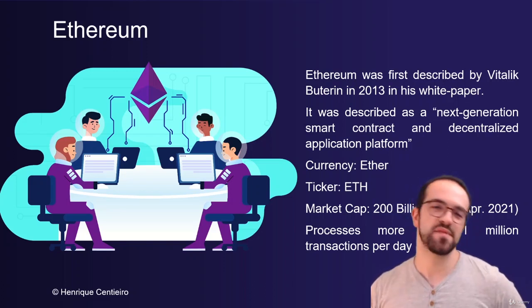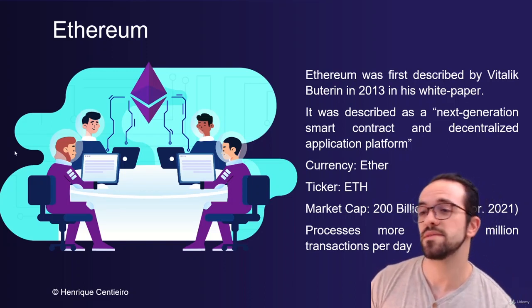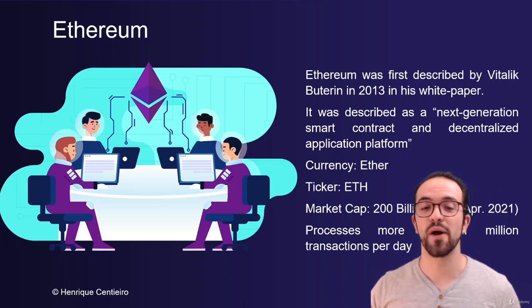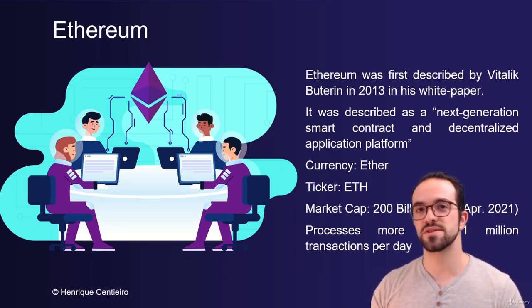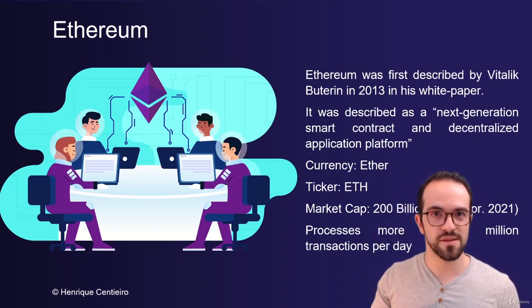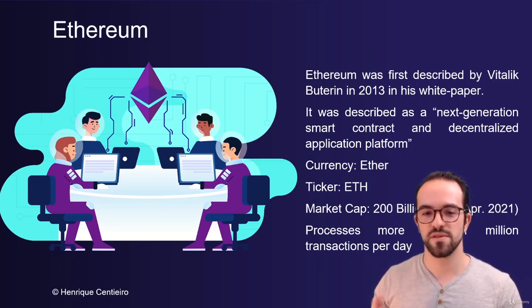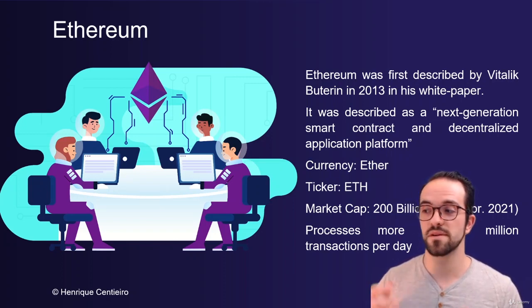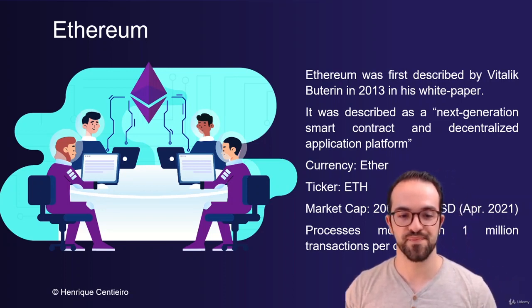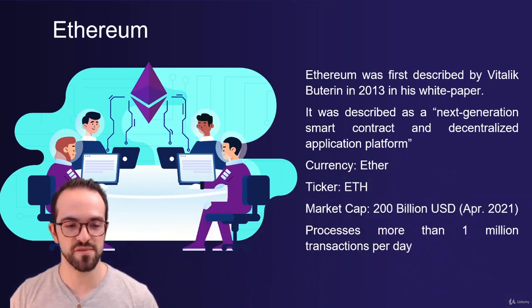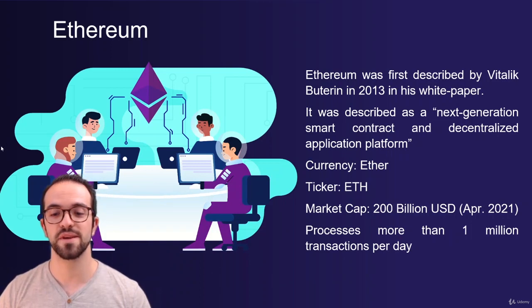Okay, so if we are talking about NFTs, it's mandatory that we talk about Ethereum, the main blockchain that is allowing us to issue NFTs and have these token standards like ERC20, ERC 721, and other smart contract standards that allow us to issue these NFTs. Let me remove myself to this side and let's get into it.